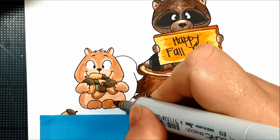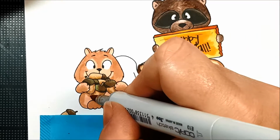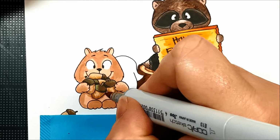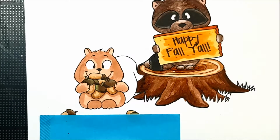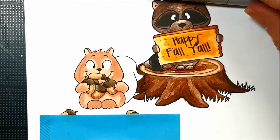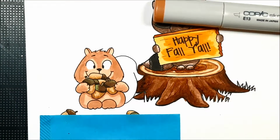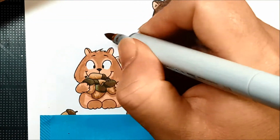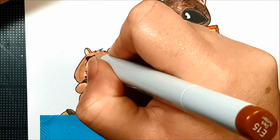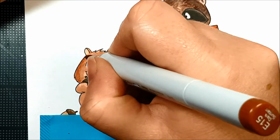I'm going to leave his belly a little bit lighter, but I am going to go and put in shadows underneath those acorns. Okay, getting closer here. Gonna go E15, of course. I mean, it's easy when you have color families that are all lined up in that Copic chart.